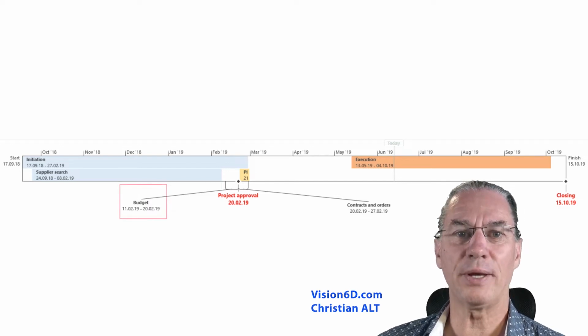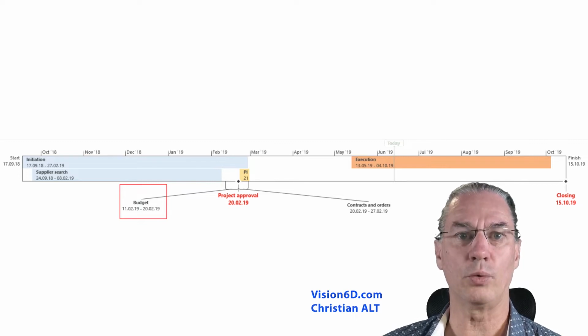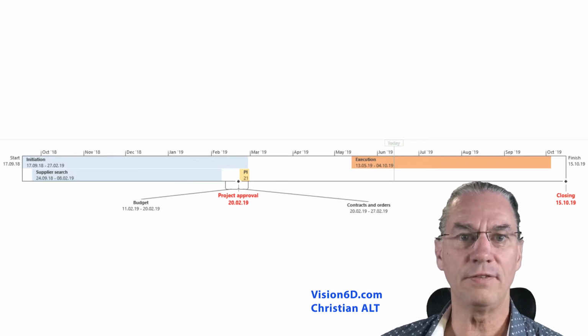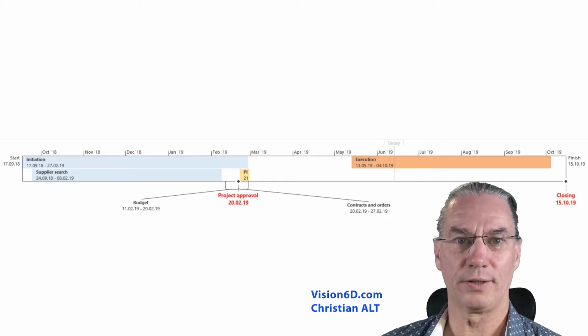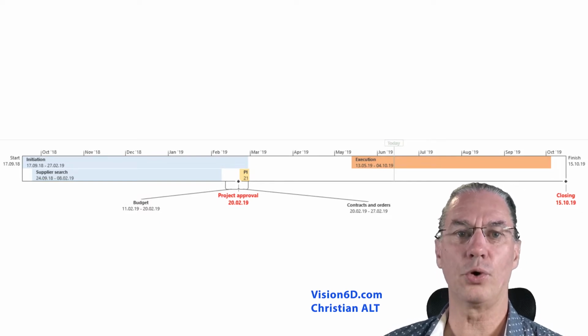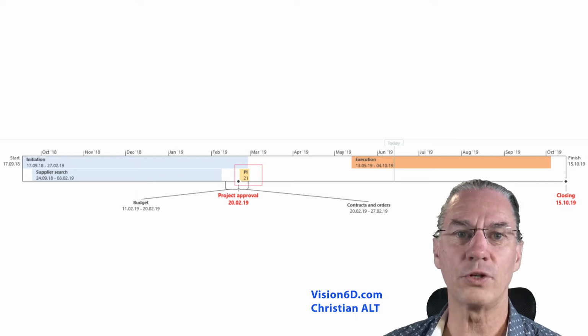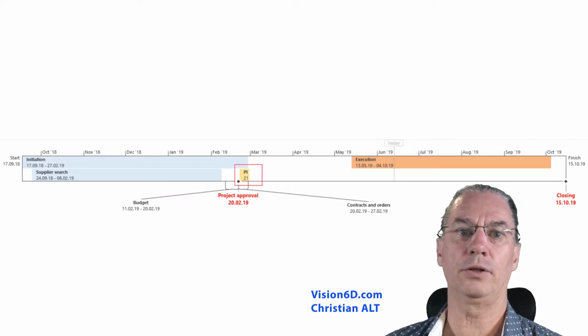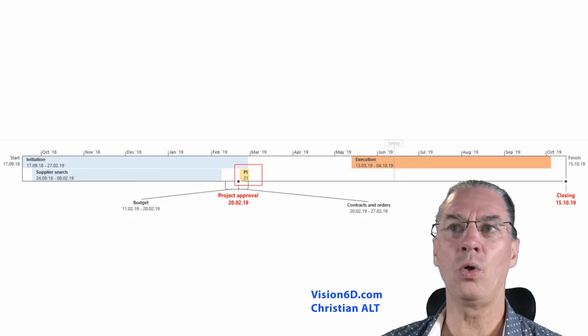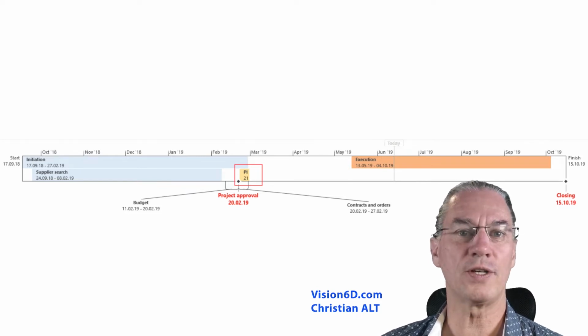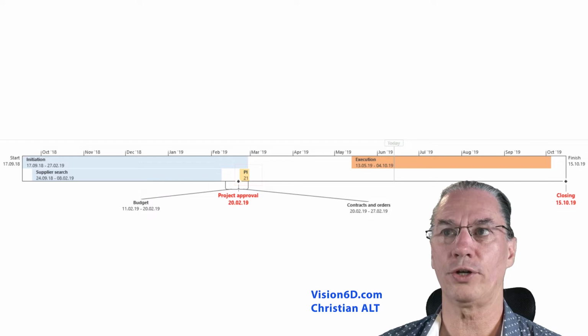After that, I spent some time on the budget. And once I had the budget and I knew what I wanted to do, I could give myself the go for the project. Once I had the go for the project, I started to place orders and to sign contracts. With this, I was really engaged in the project. And then I could, with the different suppliers, start to plan the project. It's that small element in yellow which is the planning of the project.